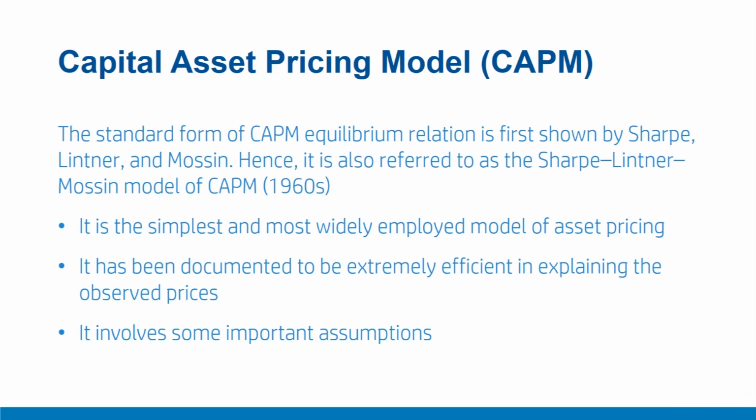CAPM, or capital asset pricing model, is arguably the simplest model of equilibrium asset pricing. The key point to note about any model like CAPM is the test of its efficacy, that is, how well it can describe the real observed prices. CAPM, while extremely simple, has been found to be very efficient in describing the observed prices in capital markets. Models like CAPM are equilibrium models that allow us to determine the relevant measure of risk for any asset and the relationship between expected return and risk for any asset when markets are in equilibrium.